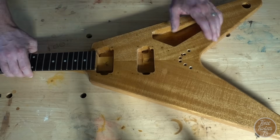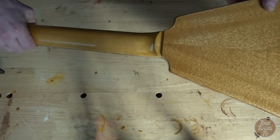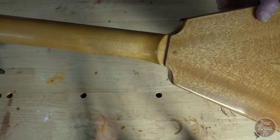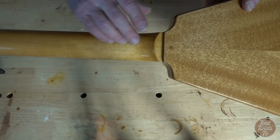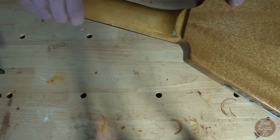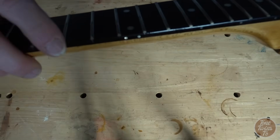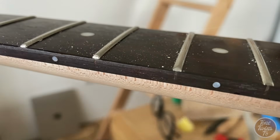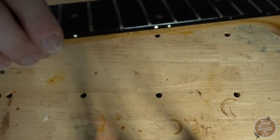Apart from that, I just tried to make the colour of the back of the neck match the body a little bit better. This is maple, this is Carina, and they're always going to look a slightly different colour. Something else I did with this one was to drill out the side dots, which are just some weird paste stuff, and put in celluloid dots, which look a lot better.